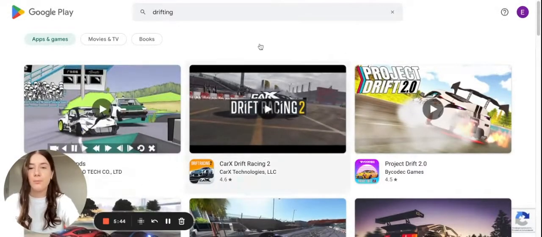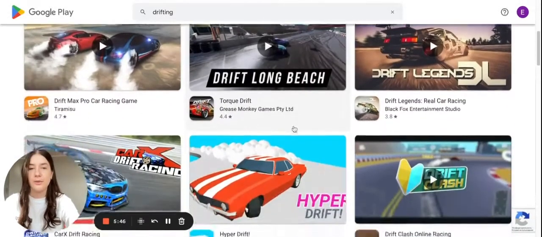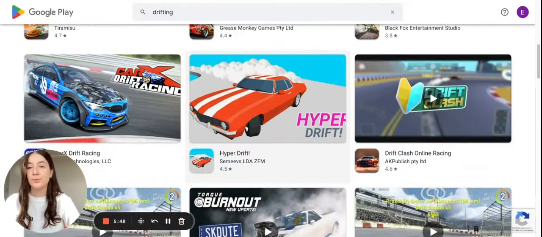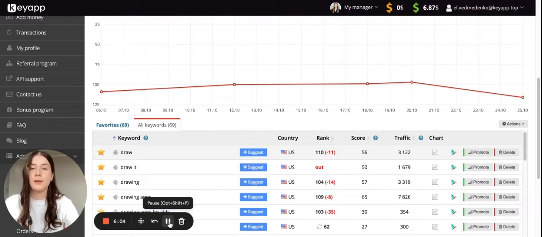If you see your competitor apps among the applications in the list, most probably the keyword is relevant to your app, and you can both add this keyword to your app tags and promote the application for such a search request, because after getting a top position you will have a chance to get organic traffic. In such a way, we work with this combination when we choose the keywords for promotion.